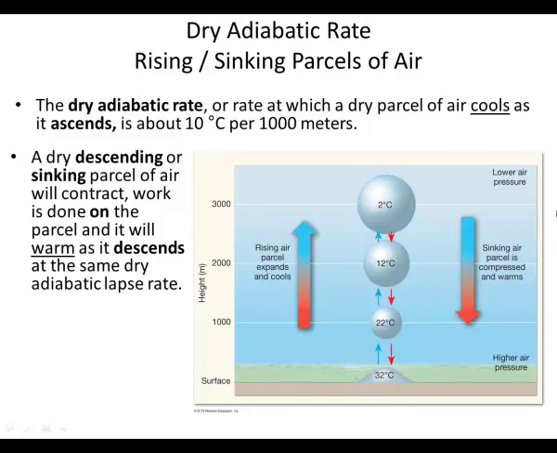Case in point, and it might be a little while before we get here, but on your weather maps, we talked about the L's being lows, low pressures, and the H's being highs, high pressures. There are times when that big H, that high pressure we see, is actually because of this. Air has been forced downward and created a high pressure. High pressures oftentimes bring really clear skies, but really warm conditions.